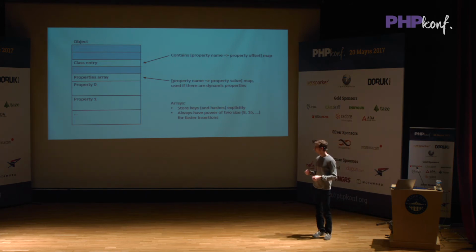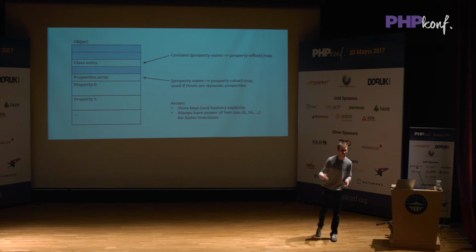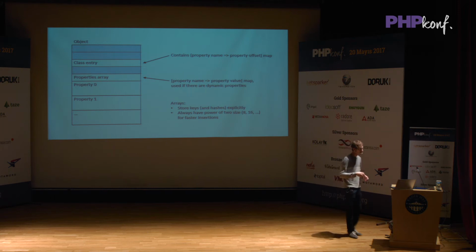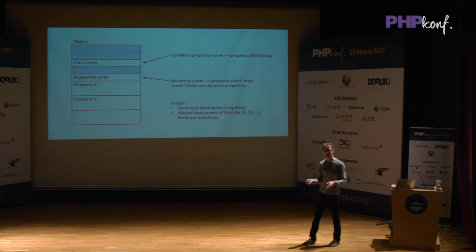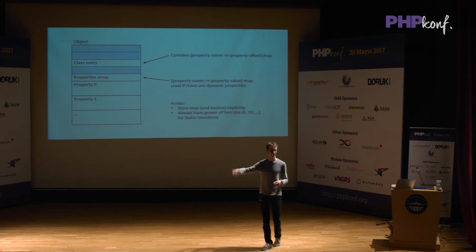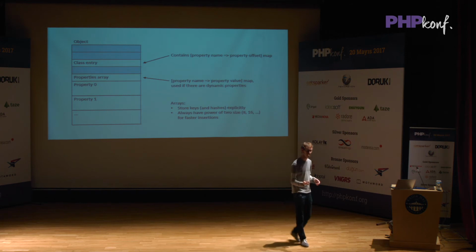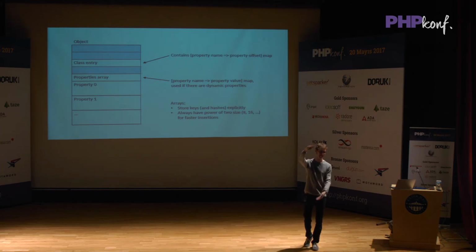For arrays, we don't have this kind of advantage. We don't know the keys in advance, so we have to store the keys. And we also have to store some additional stuff that makes the array implementation work, that's the hashes. And additionally, arrays can't have an arbitrary size. PHP says the minimum array size is 8, and then it goes further in powers of 2, so 8, 16, 32. So if you have an array with 1 element, you actually have an array with 8 elements. The first one is used, and you have 7 dummy elements.